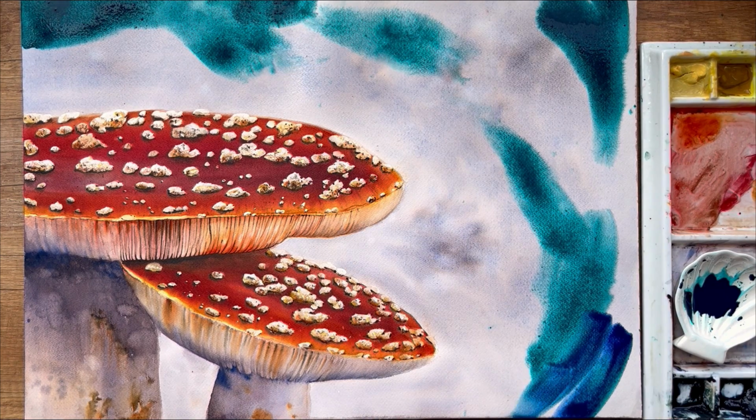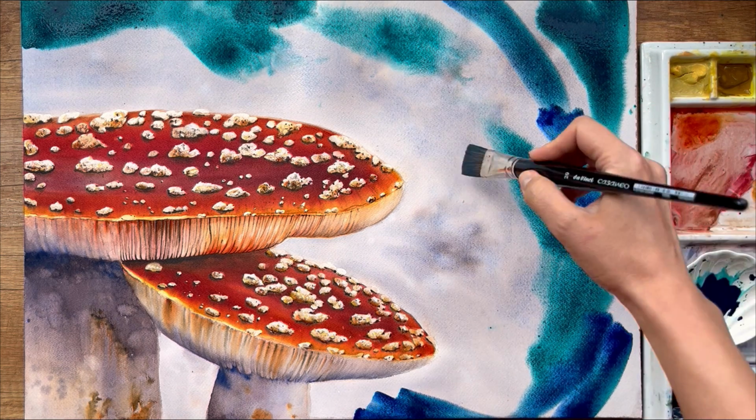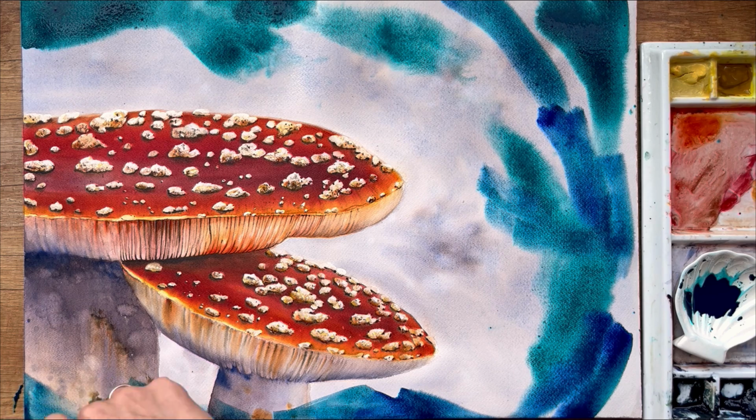Then I take some ultramarine and add a few strokes as well. It's always a good idea to incorporate more than one color. It makes the background look more interesting. I keep adding color around the mushrooms, and down here I overlap the stems to blend them into the background.